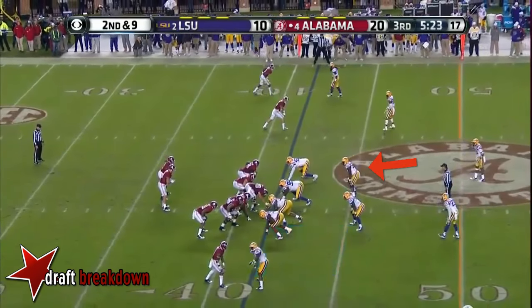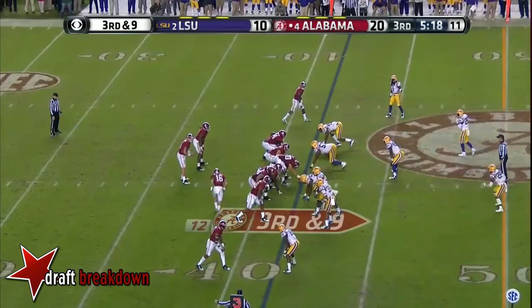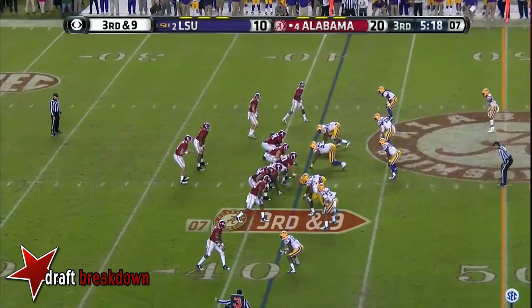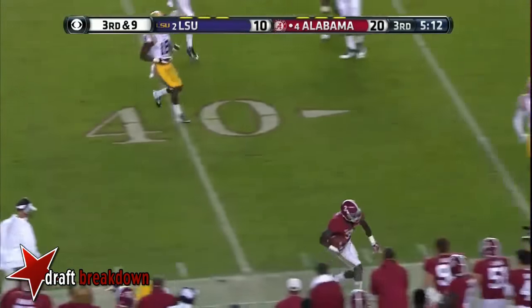Now two wides left and one right. Second down and 9, Alabama. Here's Coker. Quick throw, knocked down at the line. Versions looking at a third down and 8. Mullaney in motion, far side. From Bama's own 41, Coker in the shotgun. Gets the snap, heavy pressure. Throw is caught. Ridley, first down, 45.